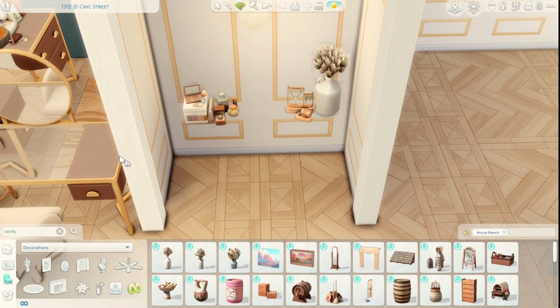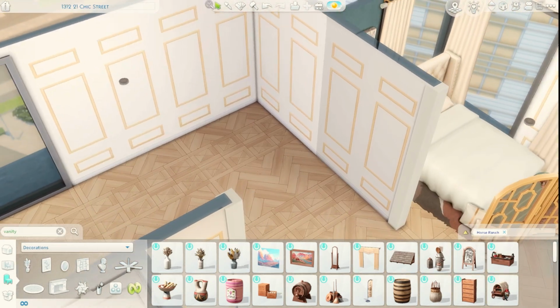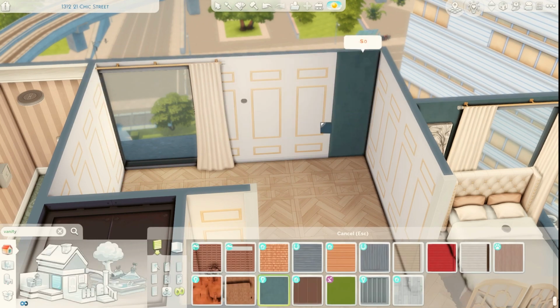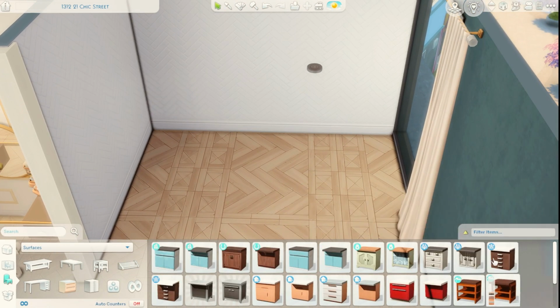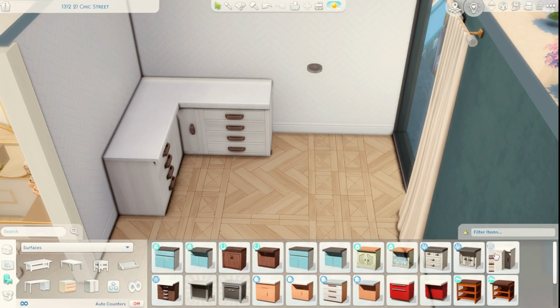And next to it, I also placed down the box with all the records in it, and that box is from the Basement Treasures kit. I didn't want to use so many kits and so many packs, but I felt like that box was a must because we have a record player, so we must have some records as well. Yeah, it was really a must for me because I really like going for realism.